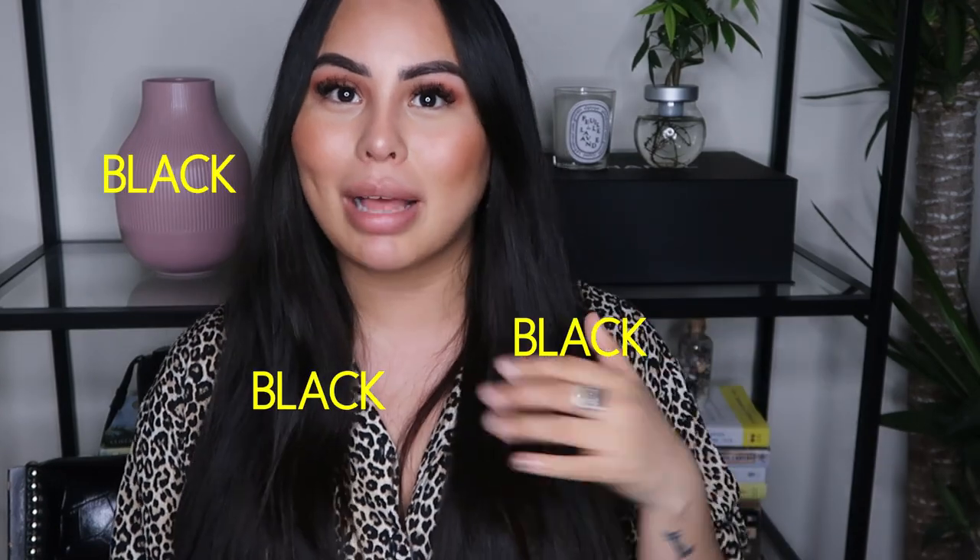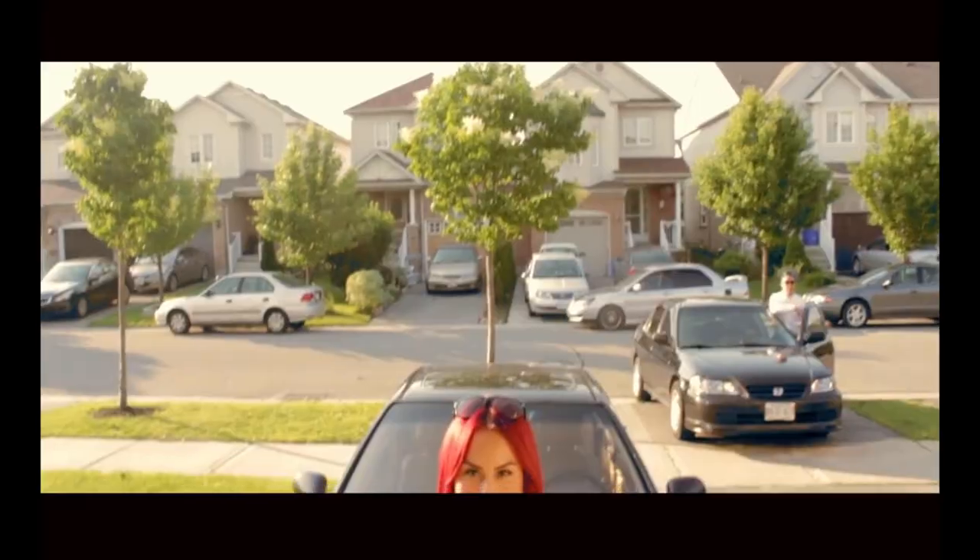I liked it black with that blue kind of hue underneath. I've done a bunch of colors — I've done red, ombre, blonde, and magenta. My poor hair. When I did red, I did it for almost two years and I just fried my hair. It took my hair so long to recover from that. I was bleaching my roots every two weeks so that the red would show up.